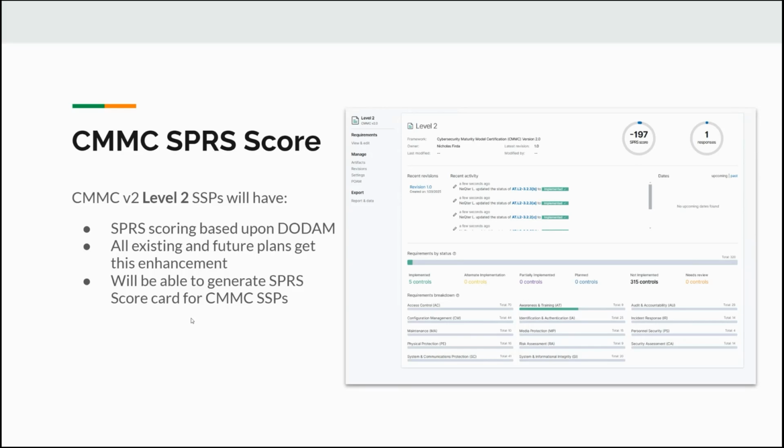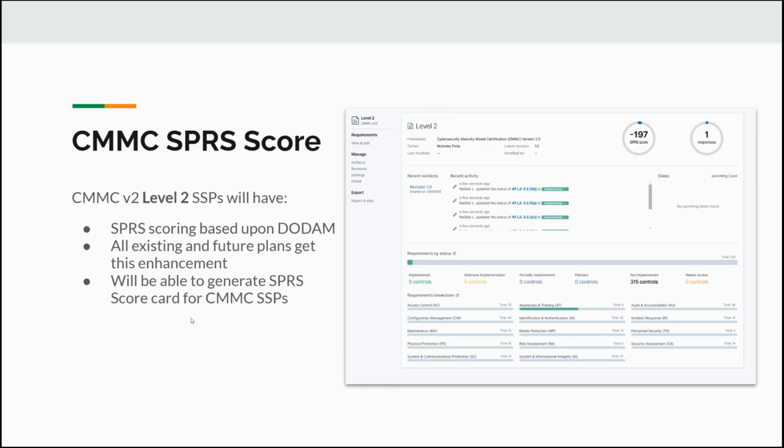So they apply the same DoD Assessment Methodology scoring that SPRS is based upon to CMMC level 2. We just took that piece on the NIST side and added it into the CMMC side.